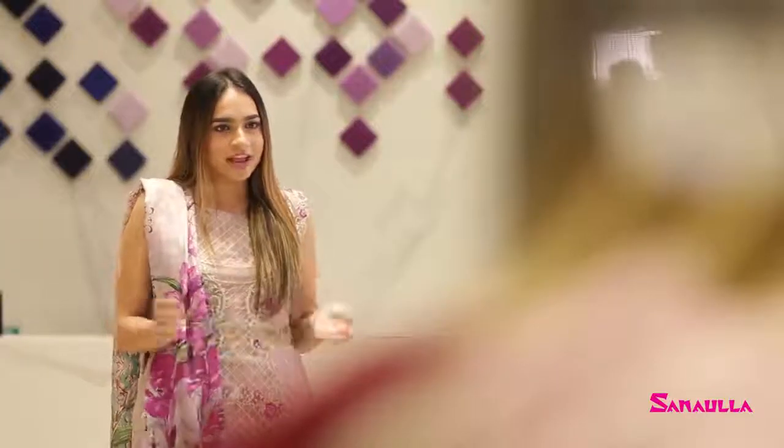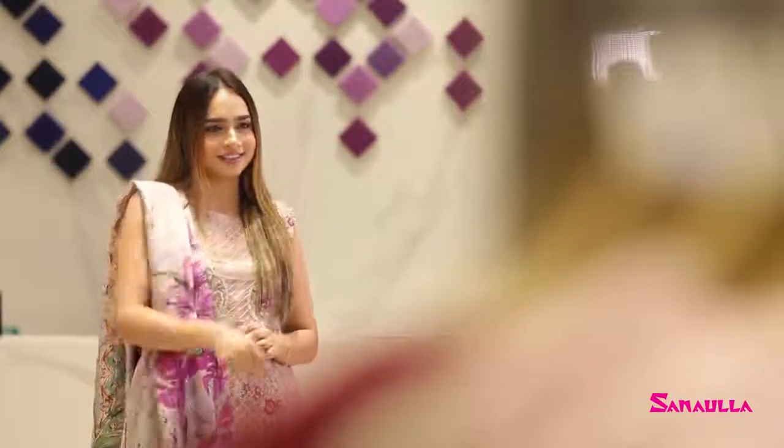As Eid is around the corner and everybody wants to flaunt their gorgeous outfits this festive season, Noor Festive by Saadia Asad is launching on the 10th of August. The collection comprises of 9 digital embroidered suits with cambric, jacquard and cotton silk, along with pure medium silk, pure chiffon and net de patas with delicate embroideries and sequins to set your mood right.